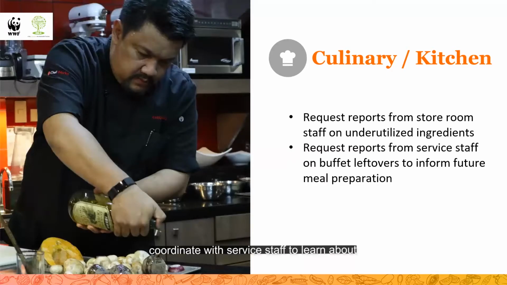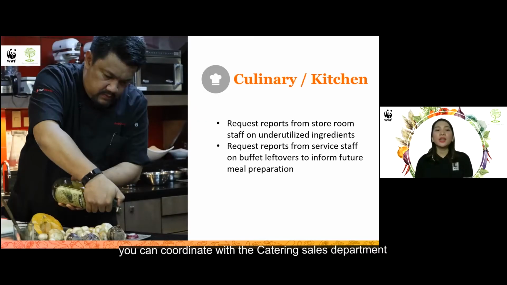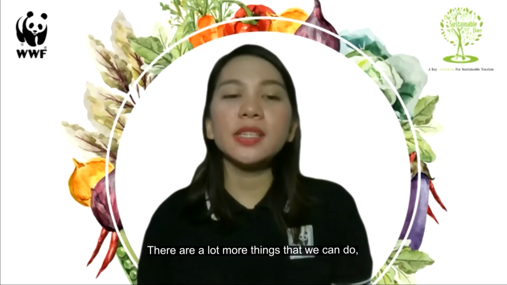Lastly, alamin natin from service staff kung ano yung mga natitira sa buffet para ma-incorporate sa pag-strategize ng meal planning for future events. So as mentioned earlier, you can coordinate with the catering sales department for the accurate guest counts, and you can adjust portion or serving size for the next event based on the feedback ng service staff. Kung ano yung pagkain na masyadong marami yung nasasayang, pwede natin yung i-adjust sa susunod nating event. There are a lot more things that we can do.